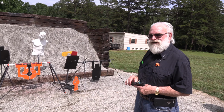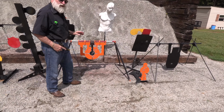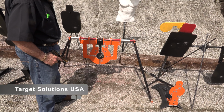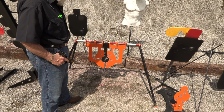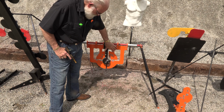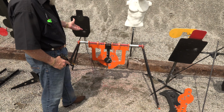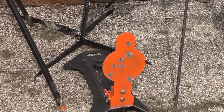I hear you. All right, guys. I really like these targets right here. Again, it's Target Solutions USA. I love that name. Made in the USA. And like Jason said, I think this is a second generation. They made a couple corrections on here, which I like. To be able to tell where you're hitting this is a good thing. And you don't have to go and set it up again. Also, this little guy, little popper. That's a rifle rated target right there. I think we should test that out.